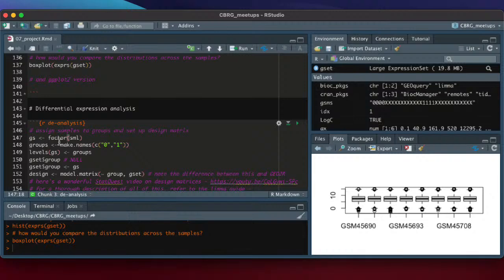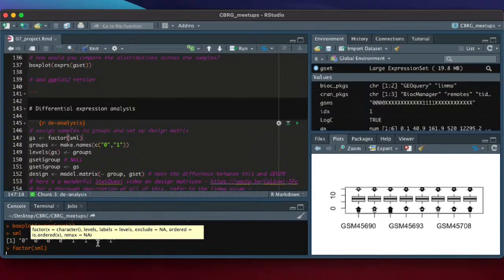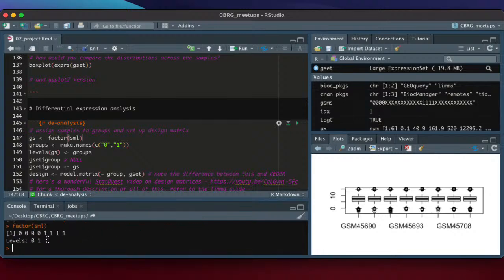That's here. So let's just run SML. That's just a character vector. And to remind you of something we saw previously for the RNA-seq analysis, the groups that you're comparing need to be in the form of a factor. That's because factors have levels, so R has to know what the levels of your factor are to know what it's comparing to what. To further explain, if we just do factor SML, we go from this character vector to a factor. It looks very similar, except now we have the 4 zeros, 4 ones, but we also have their levels. This will tell the subsequent statistical models that 0 is our base group, our comparison group, and 1 is the group that we're comparing to 0. So that's important to do.